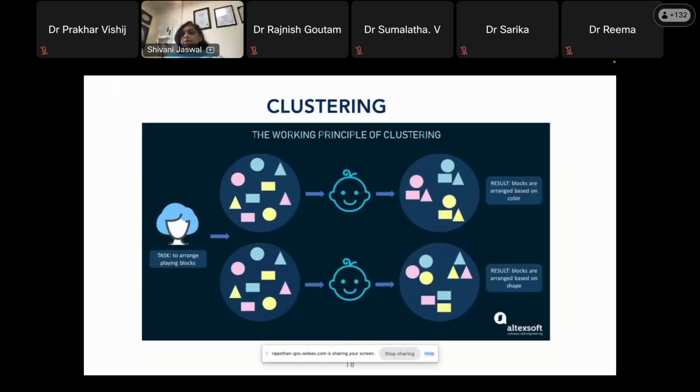If you look at this example, clustering is a form of unsupervised learning model. Again, unlabeled data is given to this AI model, and the AI model will form its own patterns looking at the data and cluster it. Now this cluster can be based on either the color or the shape. So there can be n number of ways in which the model will cluster or categorize the data, and you can utilize your own interpretation of this data based on what type you want to use.